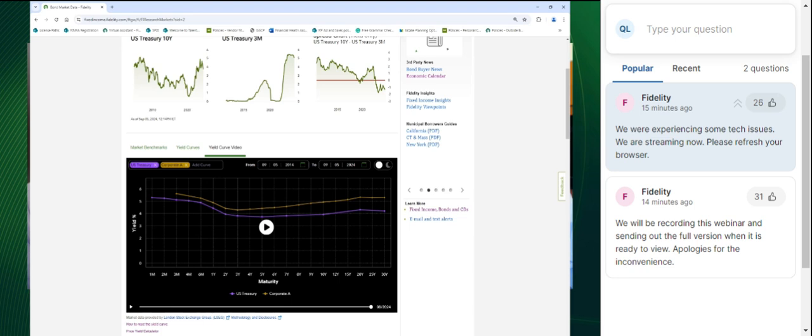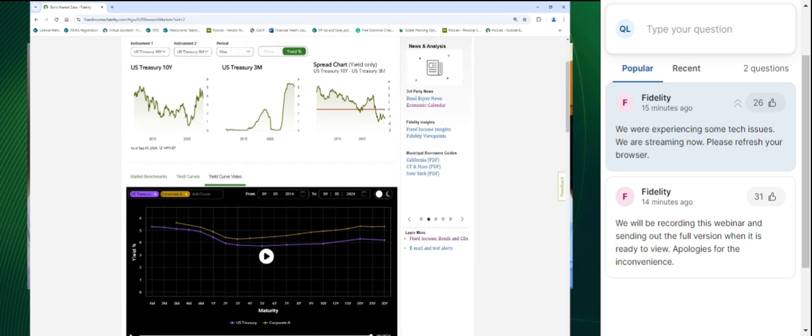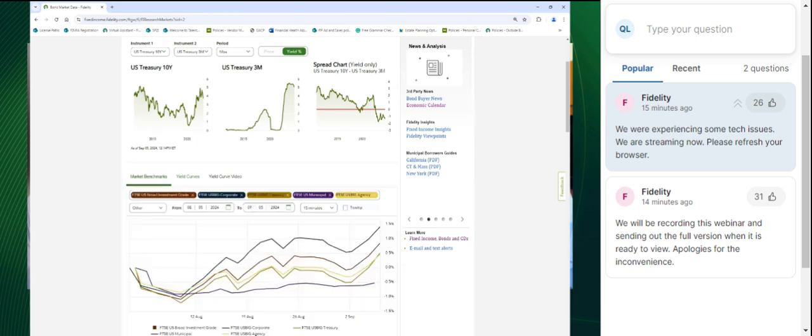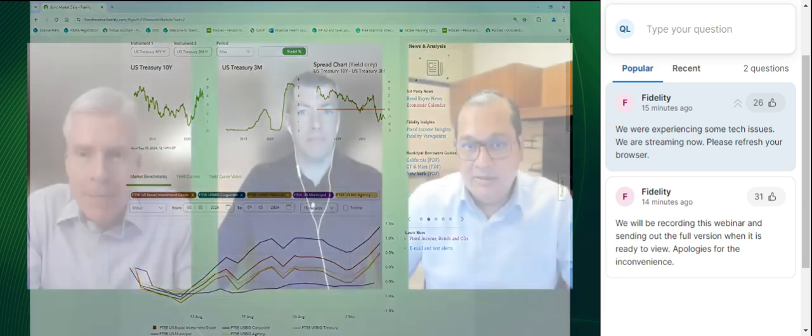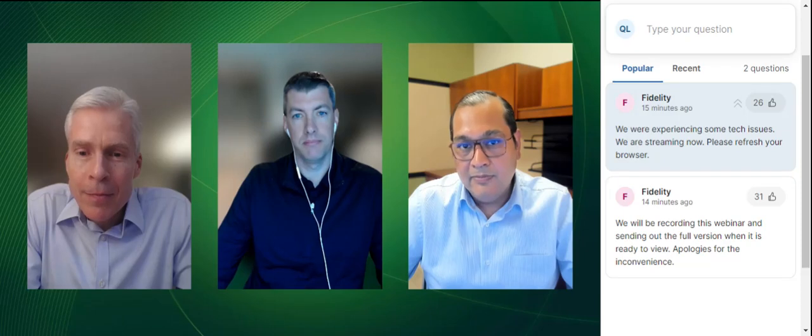Only one thing to bear in mind: as you toggle between the dark and the light mode or add a curve, the chart is recreated and starts from the beginning for that time period. So that's the demo of the 4 charts: the price, yield, and spread, the market benchmark, the yield curve, and the curve video. And with that, Richard, I'll pass back to you.